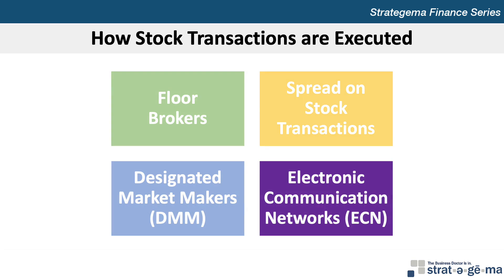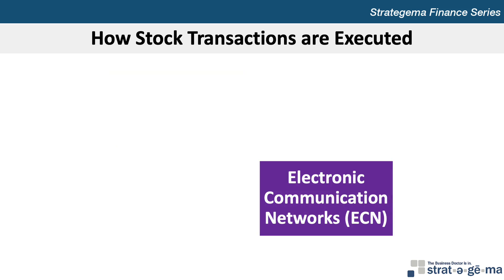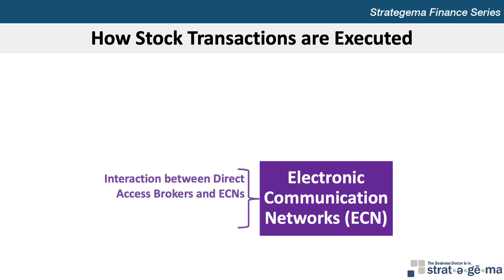Electronic communications networks, or ECNs, are automated systems for disclosing and sometimes executing stock trades. The SEC requires that any quote provided by a market maker be made available to all market participants, which eliminates more favorable quotes exclusively to proprietary clients and results in significantly lower spreads between quoted bid and ask prices. A direct access broker is a trading platform on a website that allows investors to trade stocks without the use of a broker — the website itself interacts with ECNs to execute the trade. Dark pools are platforms that use software to connect buyers and sellers of stocks, operating much like private stock markets used by institutional investors that can't be monitored by others.